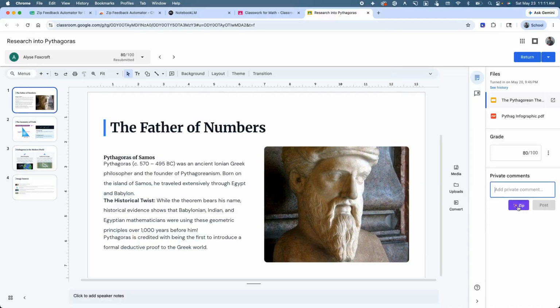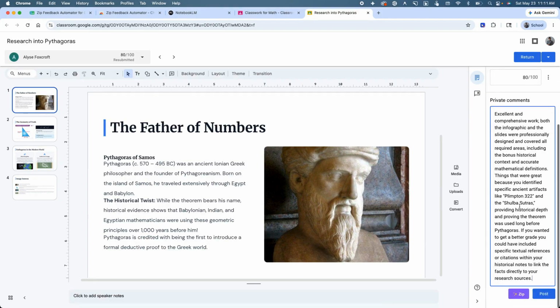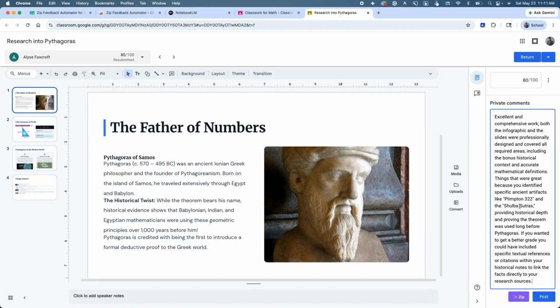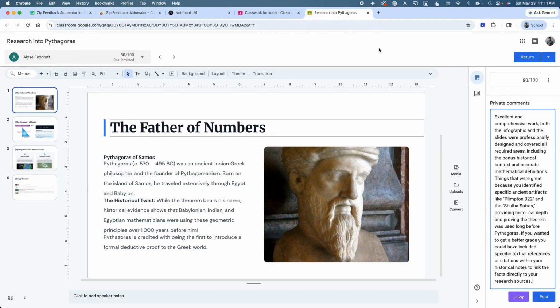Then if we come back and click on Zip, you can see that the information that has been pulled in matches what is in our spreadsheet. So then we can post that, move on to our next student, click Zip, and it will bring in the work for the next person too. So that's how to get set up and running with the Feedback Automator.